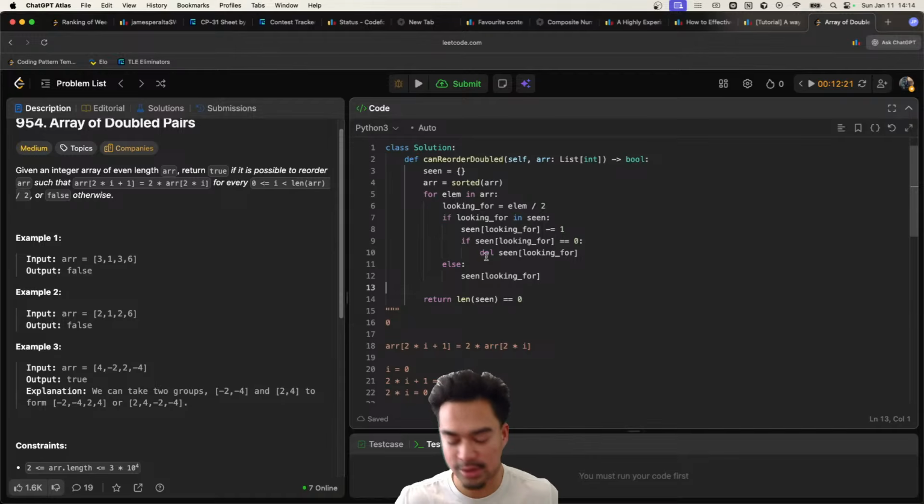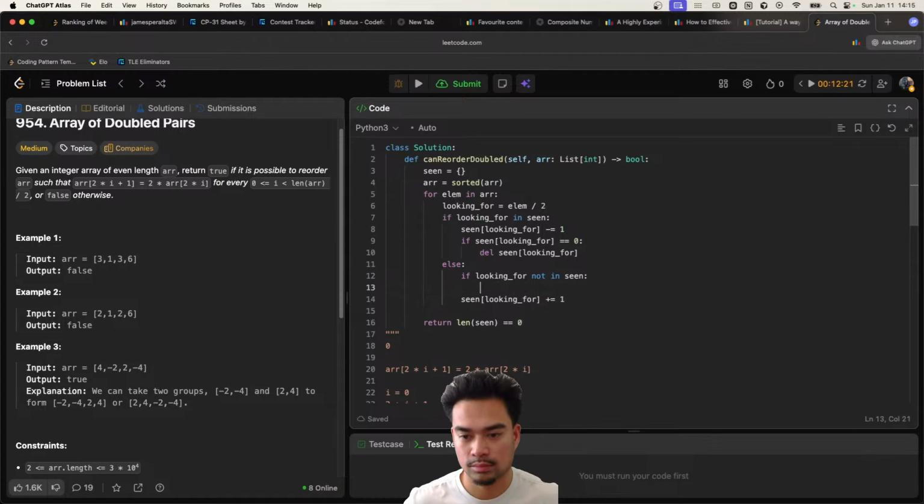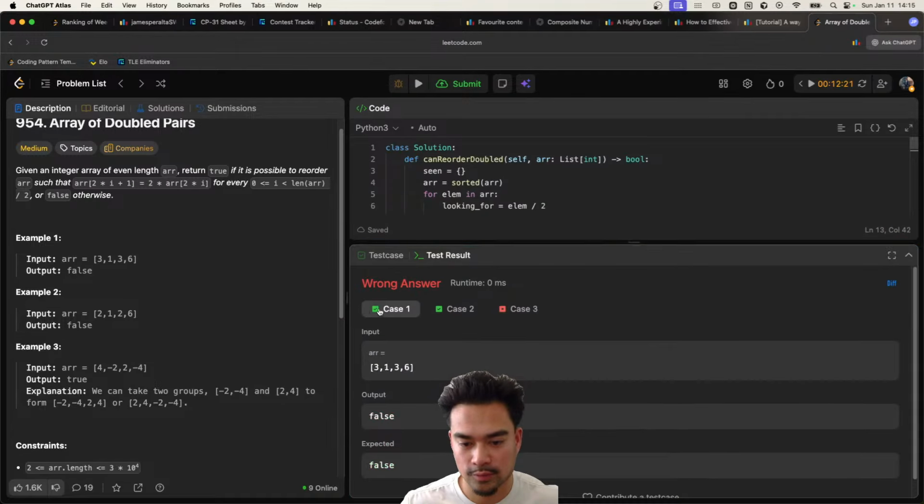I'll explain the code in a second. Give me a sec. If we're looking for otherwise, something like this. False, false.